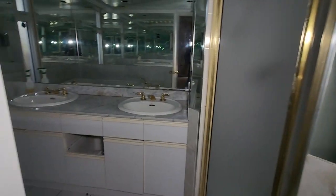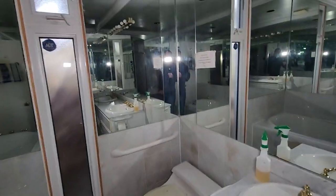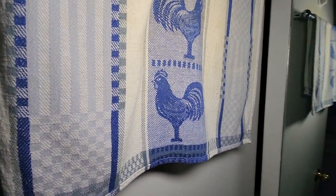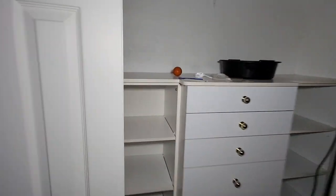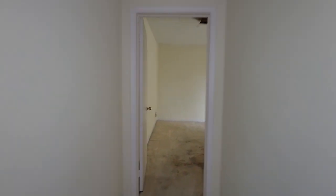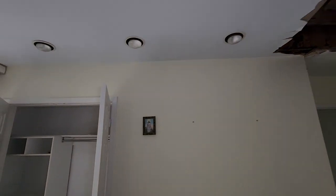Moving along to this bedroom — there's just a few bedrooms here with nothing in them. Oh look at this — I missed this room totally. There's a huge bathroom here. Whoa, what is up guys! Holy cow, I missed this room on my first walk through. This must be the master bedroom then guys. There you have it — master bedroom. A ball in there. Another room here, and another room here — this one's got a hole in the ceiling. Got a picture left behind — who's that guy?